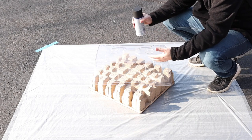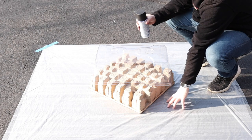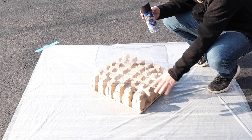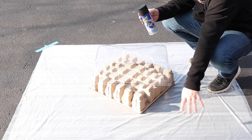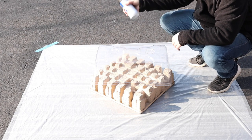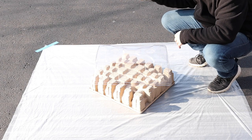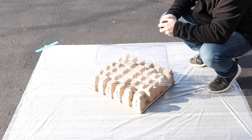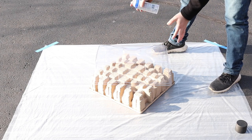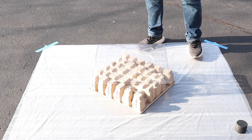I propped the dome up on a piece of cardboard to give it a little space — otherwise if you leave it directly on plastic and spray, it can stick and create a layer between the dome and the plastic sheet. Let's go ahead and shake the can up — you probably want to shake it about 15 to 20 seconds at minimum. Make sure the dome is nice and clean with no hair or dirt. I washed this before we started, though we are outside so who knows what could be kicked up.